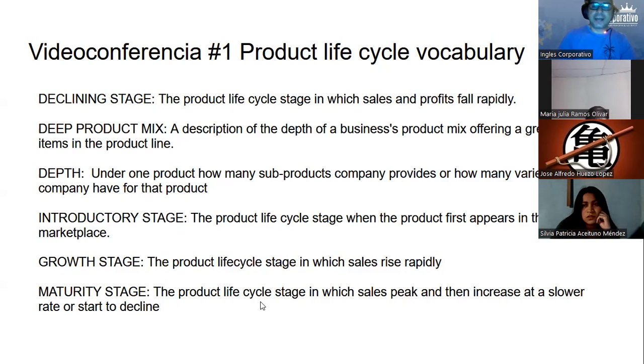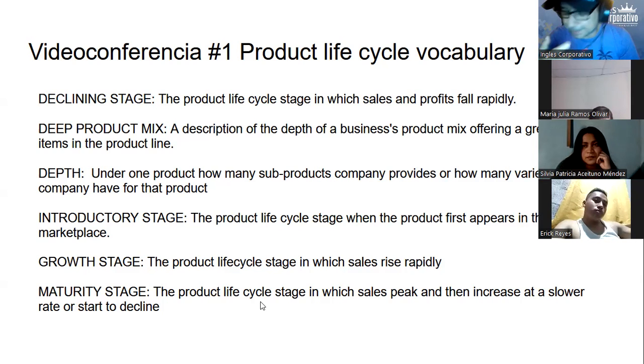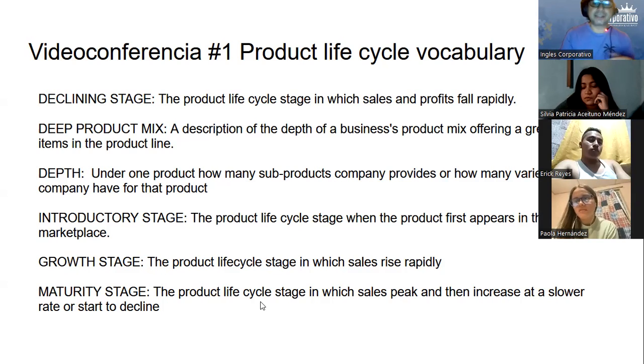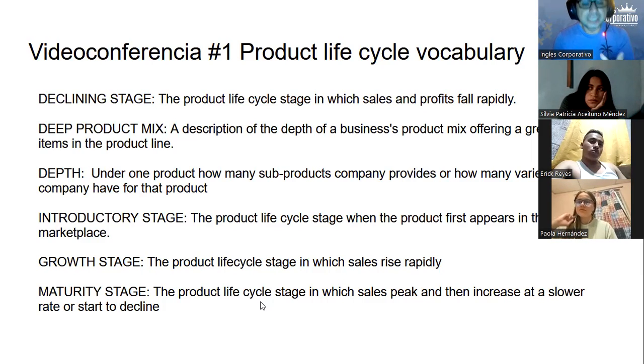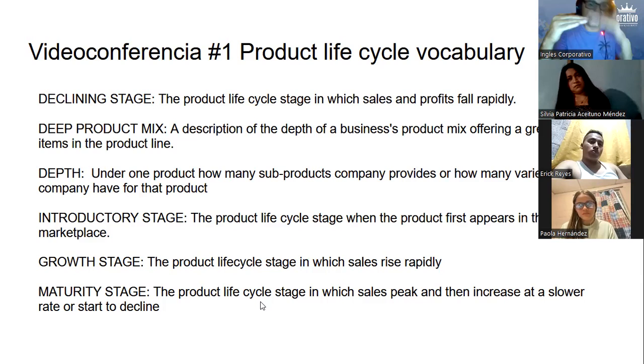When you prepare the product and you give it to the public, to the audiences, that will be introductory stage. Good. Any questions? You know what is stage, right? No. Okay. Stage is like, how can I say that? Etapa? Exactly that one. Stage. So there are different steps that you do. In this case, we are speaking about the product life cycle. That means that when you create a product, you have different stages, different steps that you do. You have an idea, you investigate, you research about the size and the product and many other things. Then you research about the pricing. Then you prepare the product and launch to the public. Then you do marketplace. Then you analyze. So those are different stages. You have the first stage, second stage, and there you go, one by one.